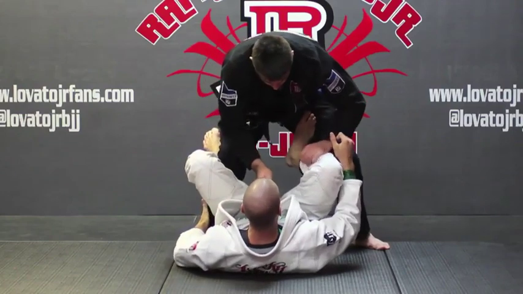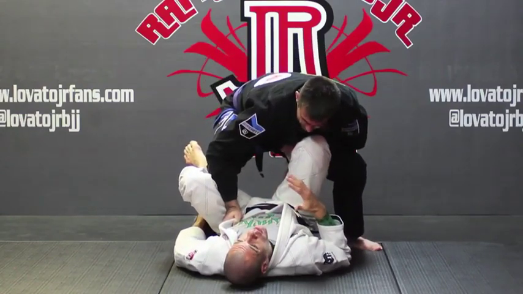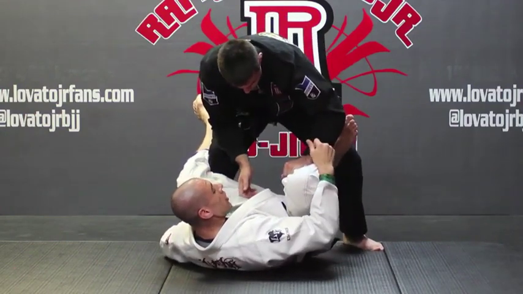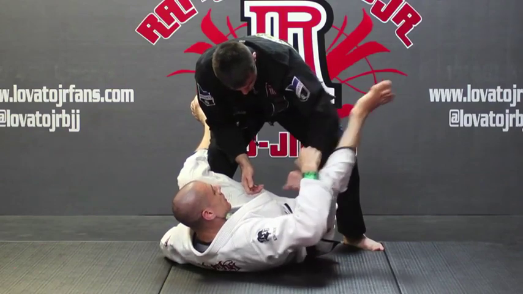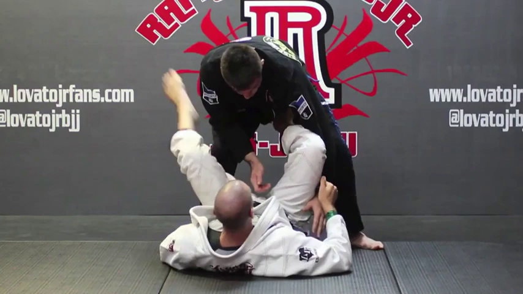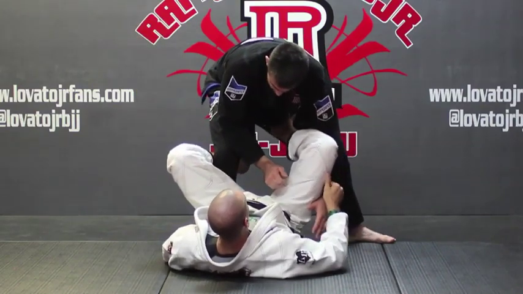If I'm too square, it'll be really fast for him to stuff my foot down and start to make life really hard on me. Okay? So I'm going to keep myself at a little bit of an angle, immediately get this sleeve, kick and break that grip off, and then circle my leg to the inside. From here now, I can also start to apply my de la Riva on his front leg.